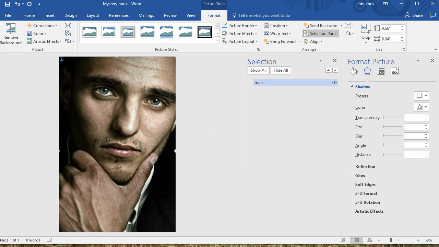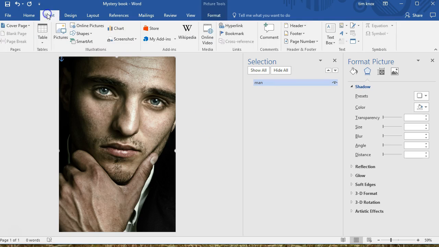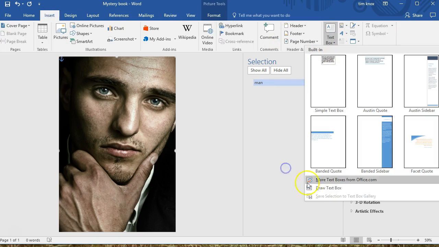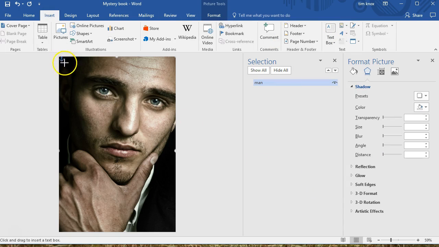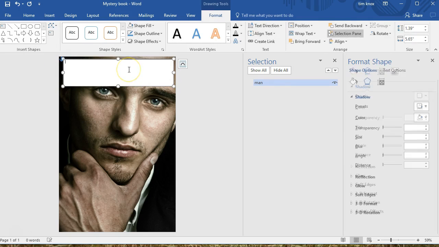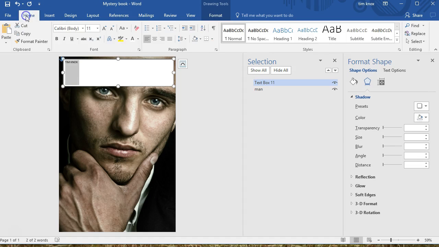The next thing I'm going to do is bring in my text elements, the author name, the title of the book, and the tagline or slogan. So I will go to Insert, Text Box, Draw Text Box, and I'm going to put my name at the very top. And then I'm going to format it. And again, I just want to get it relatively close to what I want to do, and then I will go back and tweak it. I like to get the size almost there, again, just so I can see it.